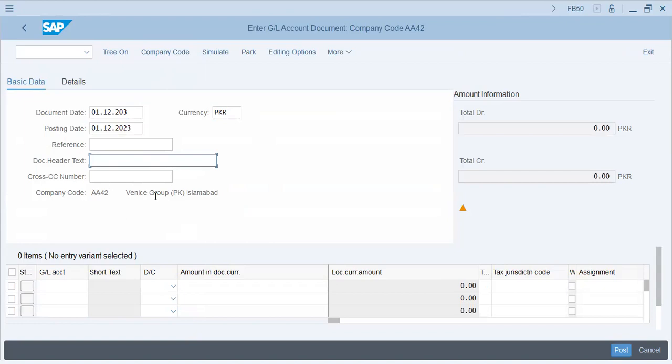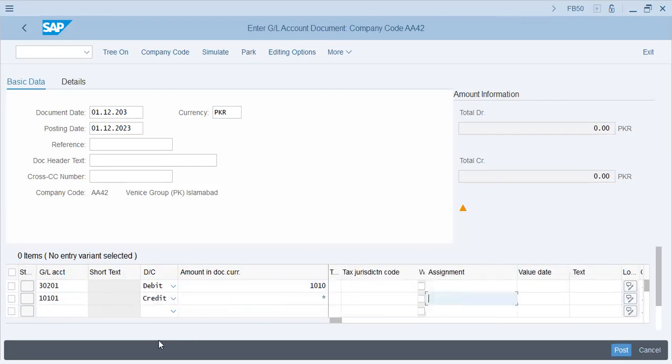And the company code will be Venice Group, and 30201. Debit 1010 is the amount. 10101, this will be credit star 1010 December. Okay, copy.